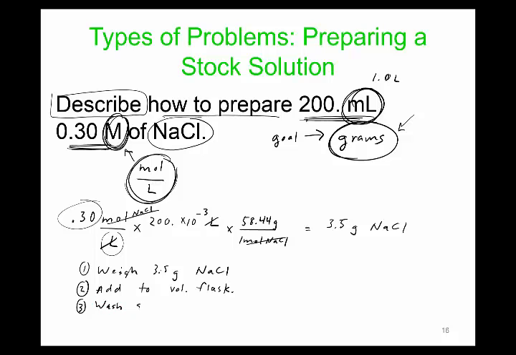Next, you would wash the sides. Just the same steps as I showed on the previous slide. Wash the sides of the volumetric flask with a wash bottle. And next, you would use, if one exists, I don't think one even exists, but we would use a 200 milliliter volumetric flask. Add to a, I should actually add this here, 200 ml volumetric flask.